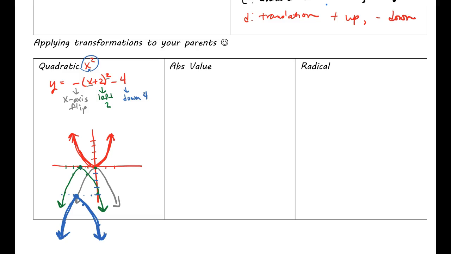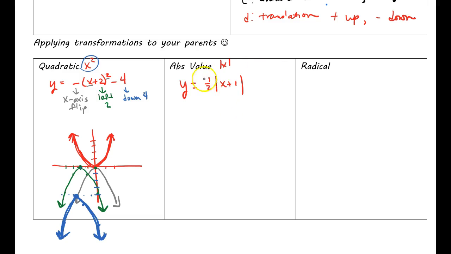We are going to try an absolute value graph next, okay? So with an absolute value graph, you may see an equation like this. Okay, so we're just going to do something just like that, all right? So the trigger is I look at an equation and I see absolute value bars. And these are really easy to identify because you're like, oh, duh, it's got absolute value, so it must be that V graph, okay? So you just need to identify what's changed from this equation to this equation using our generic transformation form.